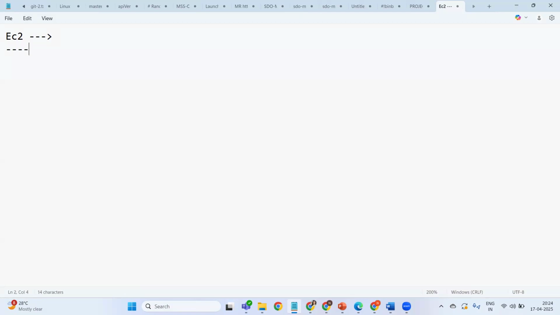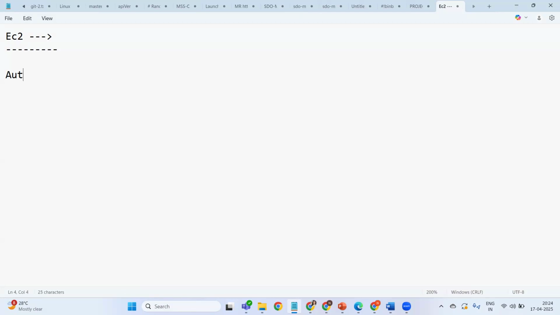So that's why we are learning it here. After this, we will learn one more storage service that is left, that is EFS. We will see that tomorrow or after completion of this load balancer and auto scaling group. After completion of the auto scaling group and load balancer, your EC2 service will be complete. After that, we will see IAM, and then only we'll go for the VPC. Okay, fine.